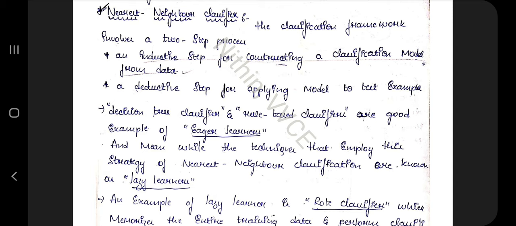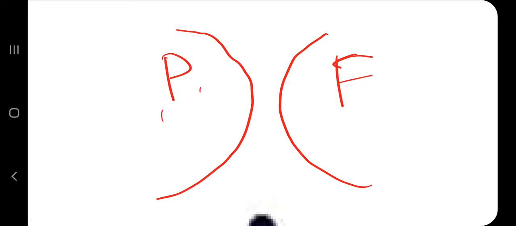So what are the main points in the nearest neighbor classifier? What does nearest neighbor mean? Suppose a person has passed or failed an exam. Whoever passed, these are the marks they got in the test, and whoever failed, these are the marks they got. Now a person, I'm standing here, and I need to know whether I have passed or failed. I have my marks here. Based on k nearest neighbors, I'll try to calculate whether I have passed or not.